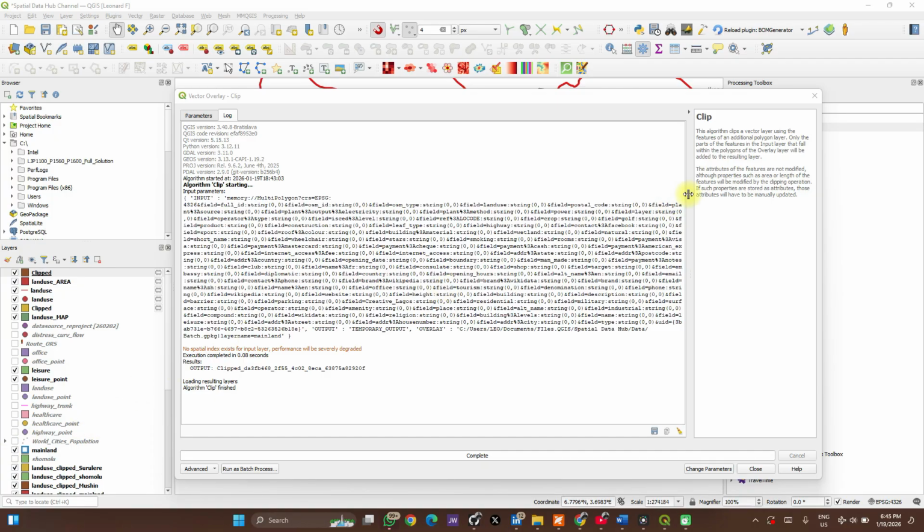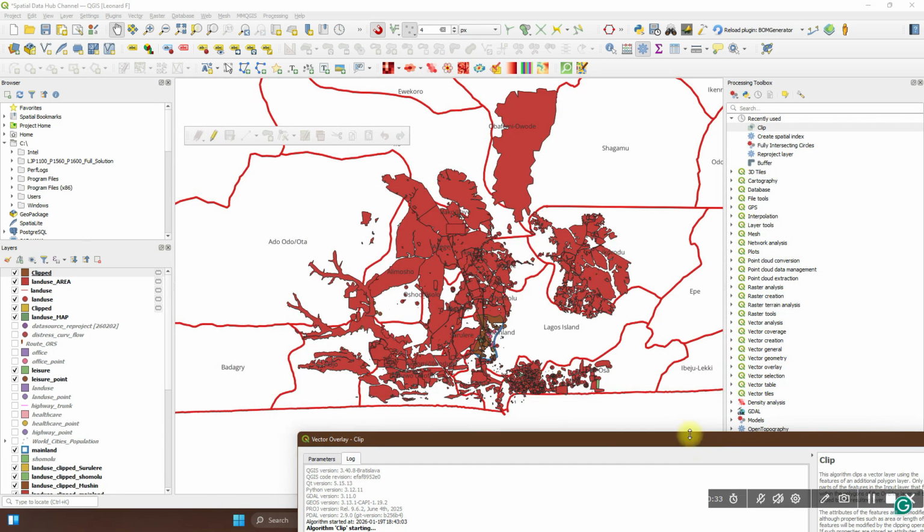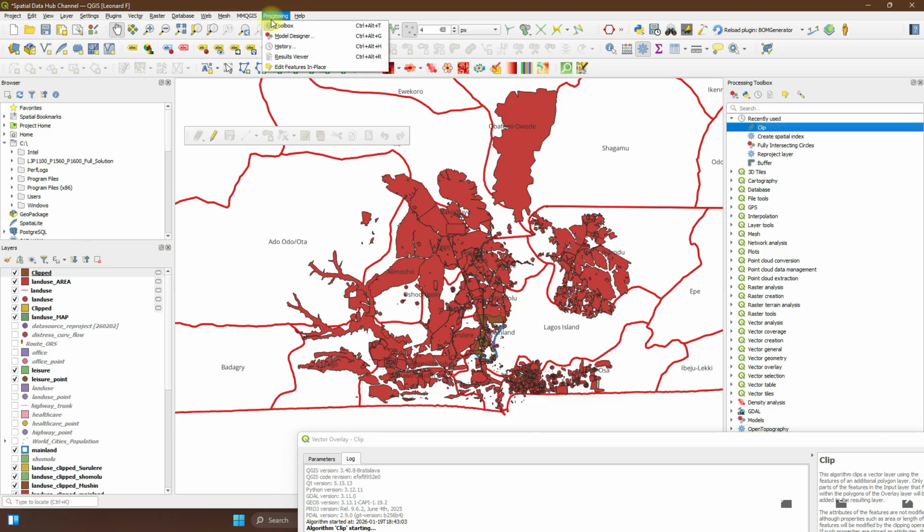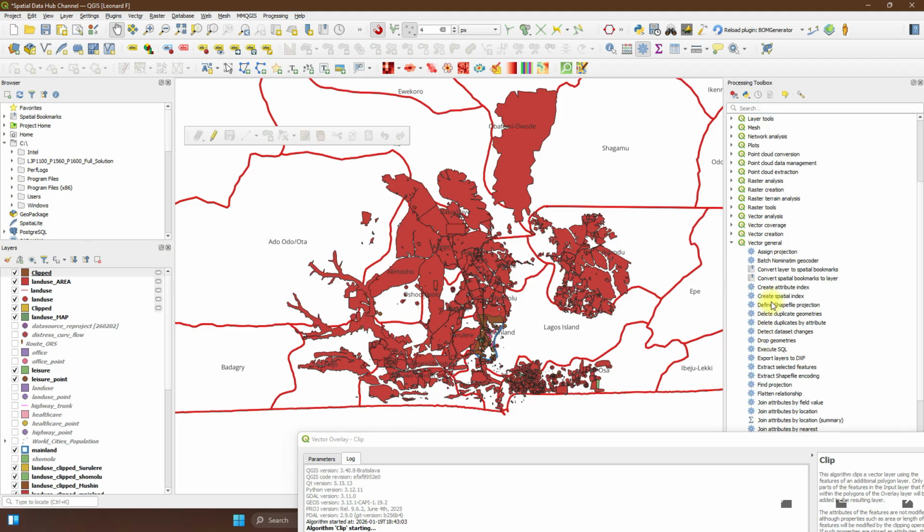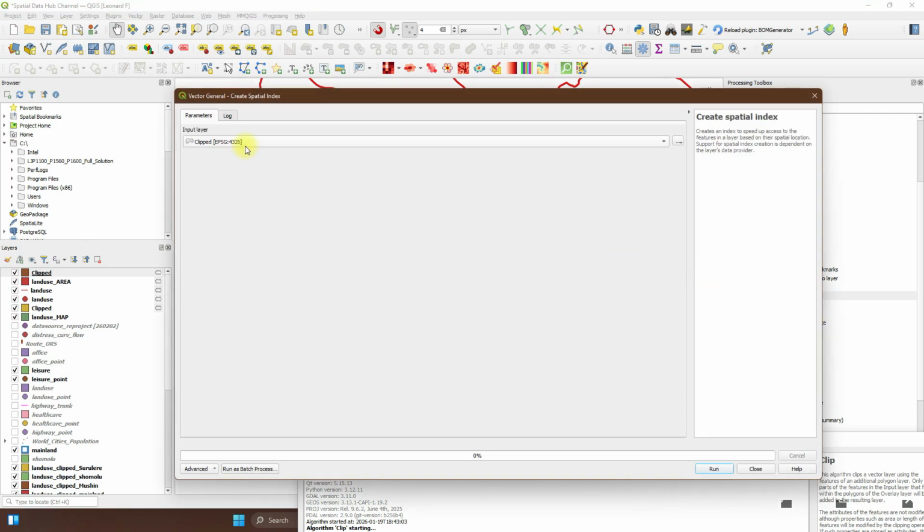It has a very simple fix directly here in QGIS. So let me just shift this a bit because we'll get back to it. Open your processing toolbox where you found your processing tool. If you don't know how to do that, go to processing toolbox and then search for this algorithm here, Create Spatial Index. You can just search for it. You'll find it under Vector General here. Create Spatial Index. So let's open that up.